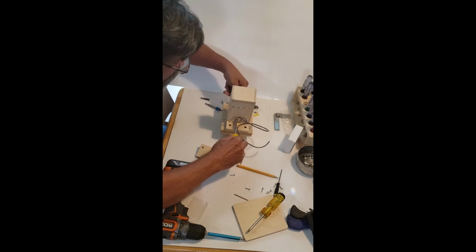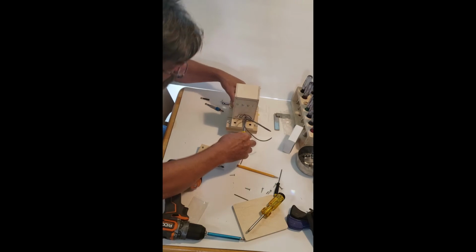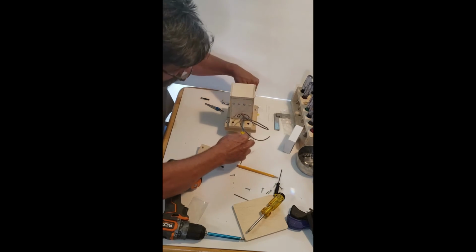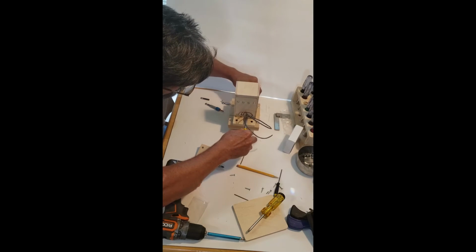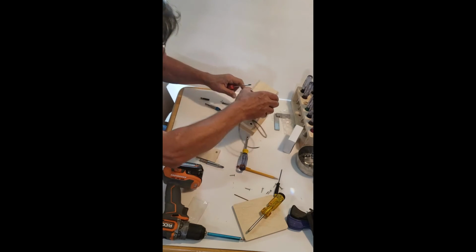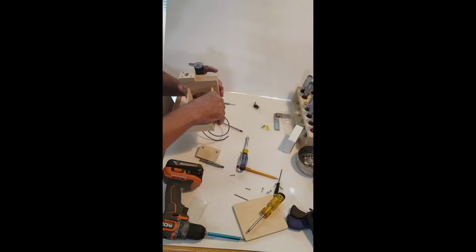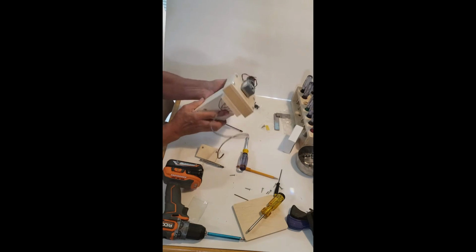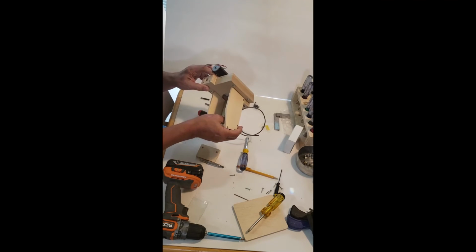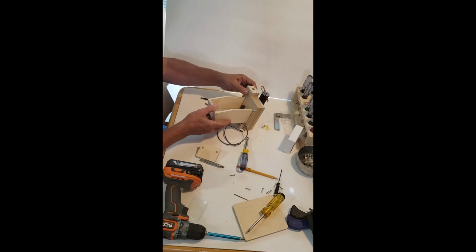What I'm doing is turning the screwdriver. That way I won't rip the wire up. I'm looking at how much screw is sticking through the nut. That'll tell me how tight I have it. So it looks pretty good. Naturally, these ones on the side have got to be a little bit less showing there on the end of the screw, because I got to go through the angle. All right. This is looking pretty darn good.